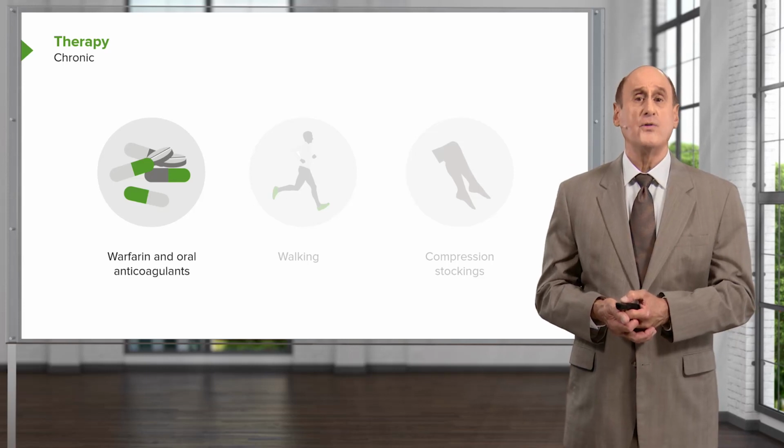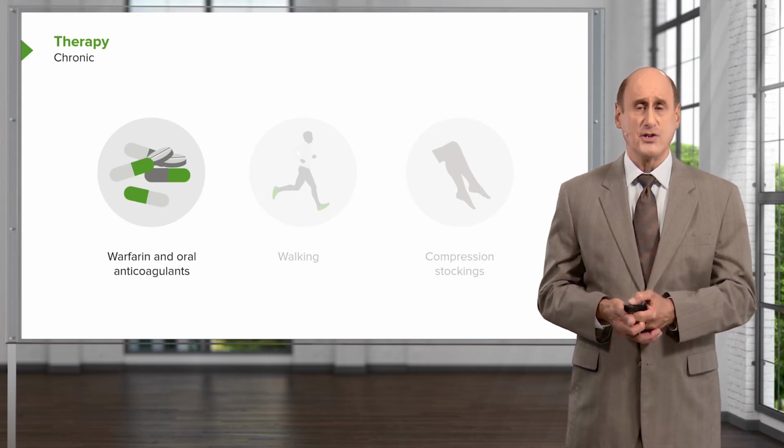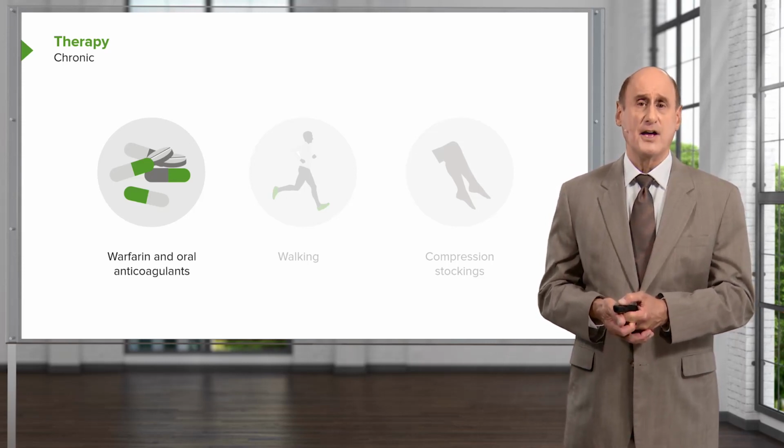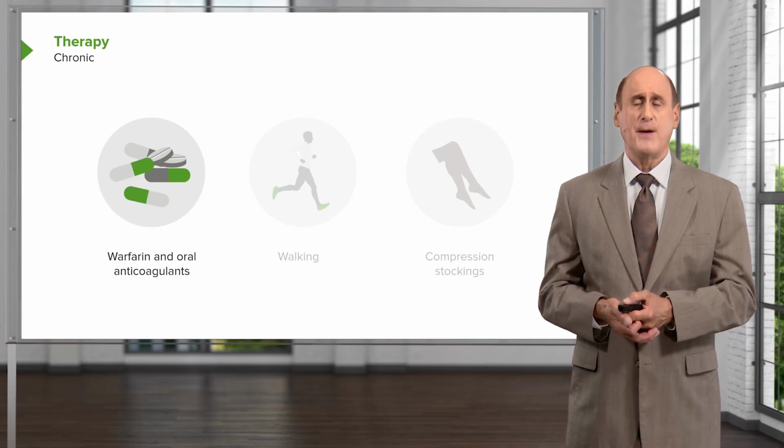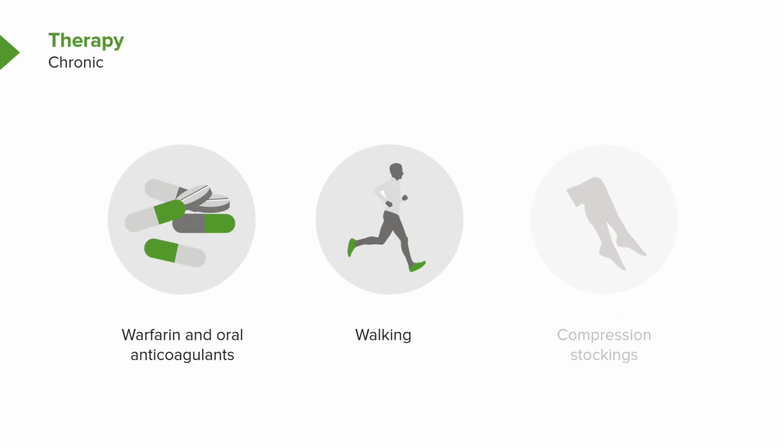Again, because they're new, they're more expensive. In the United States, most insurance companies cover these new agents with only a modest additional copay. And many patients are choosing this instead of warfarin, the older therapy. And of course, exercise. Frequent walking, the muscle pump helps to milk the veins and prevent stasis. Compressive stockings, we've talked about that again, help prevent venous stasis.